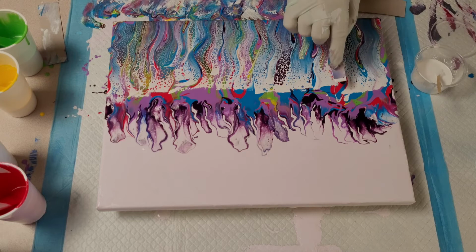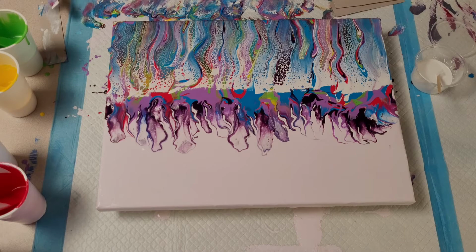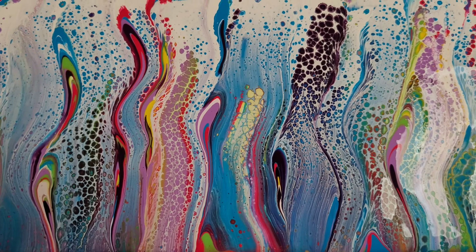That's the swiping done, and I'm just going to quickly show you a close-up of the lacing that has happened and all the different colors coming through. Isn't that just beautiful?